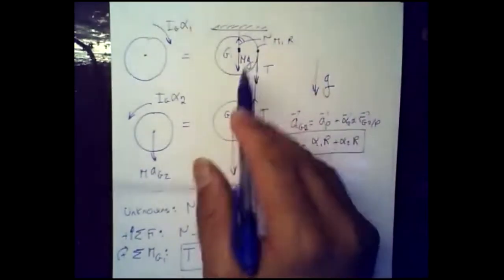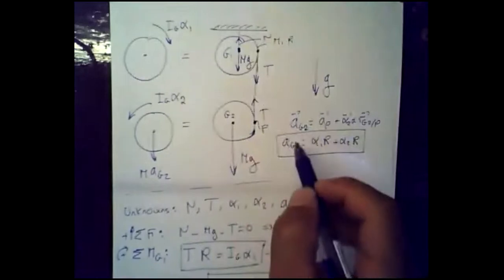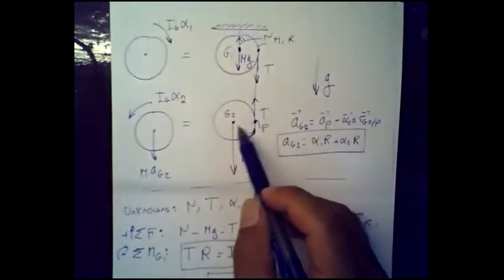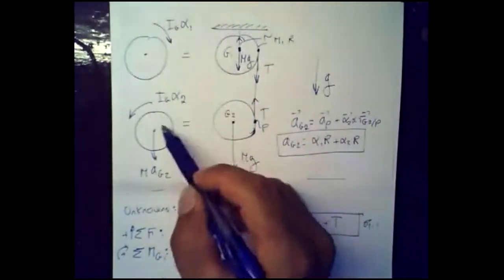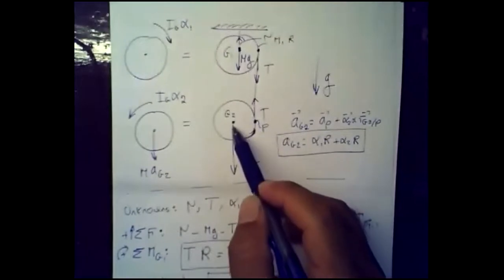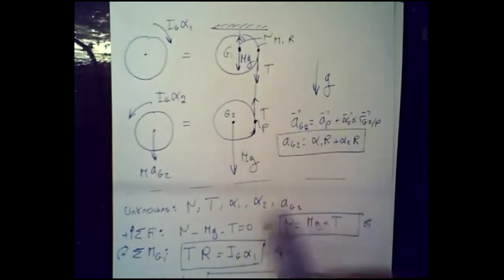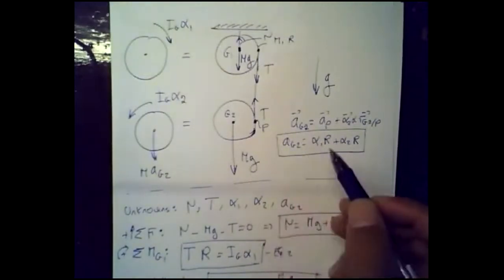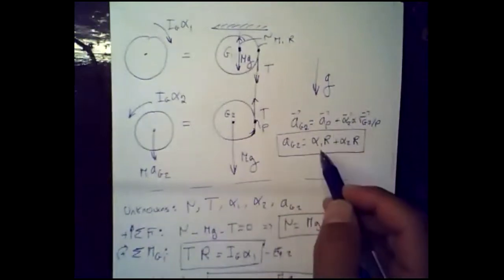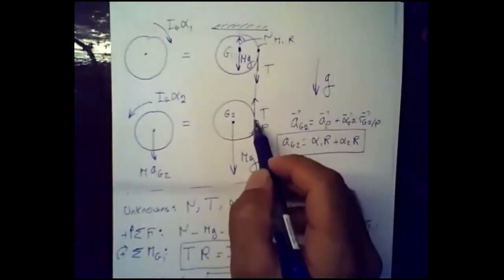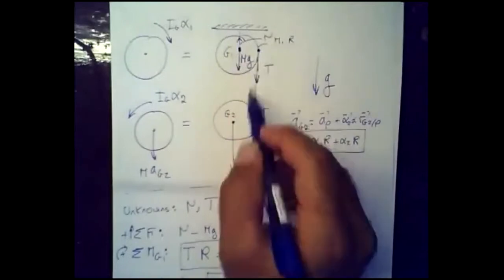So here I can certainly put that in the vertical direction, and I can put a frame. But if I look at the vertical component, I know for sure that aP will be equal to alpha 1 r. And I know alpha 2 is in that direction, and alpha 2 cross r G2/P will give you alpha 2 times r. Or we can do the cross product if you guys want. But I think you should be able to quickly see that here, because that point aP will definitely have the acceleration of that point, which is alpha r.